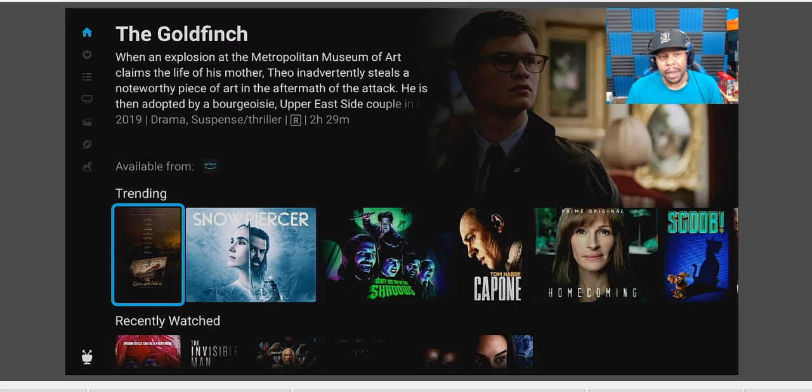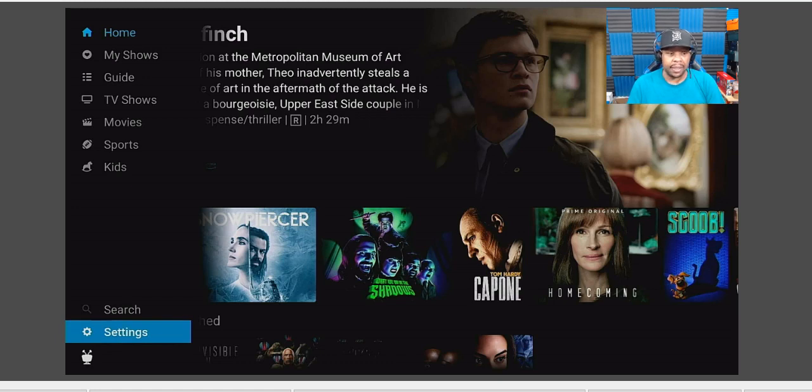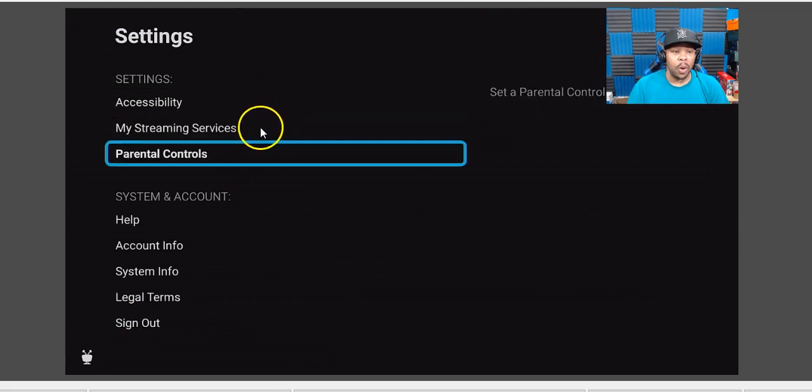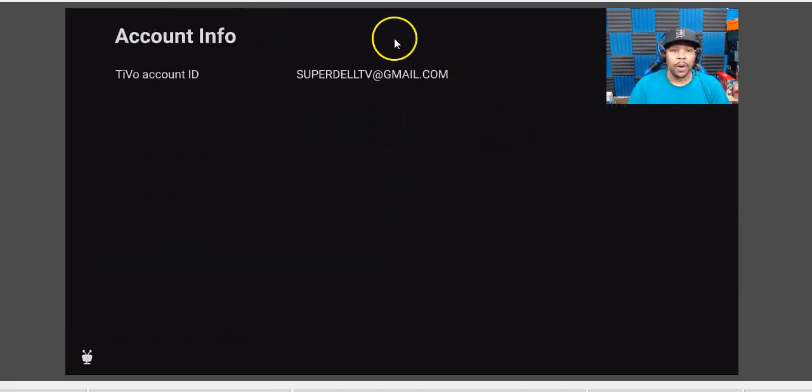Guys, if you want this out of your name, remember, if you go down here to settings, even though we deactivated this account, your Tivo stream is still going. Go down to settings, and if you go down to account info, you notice your email is still there.